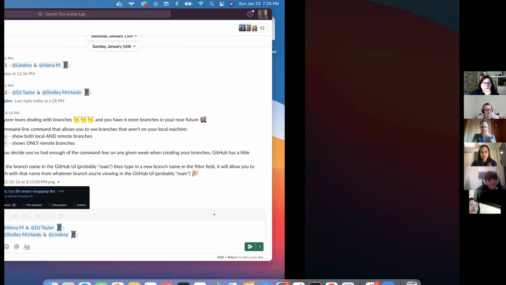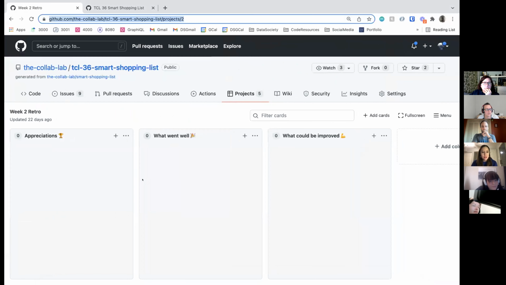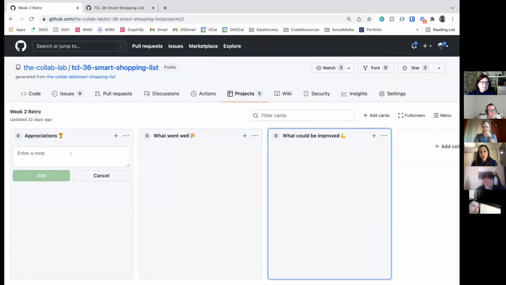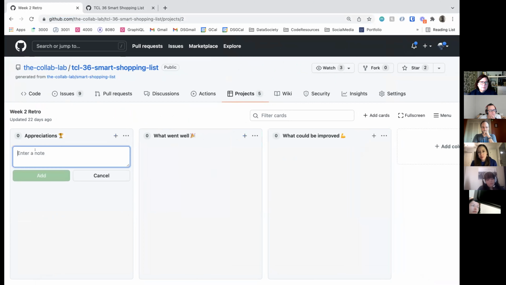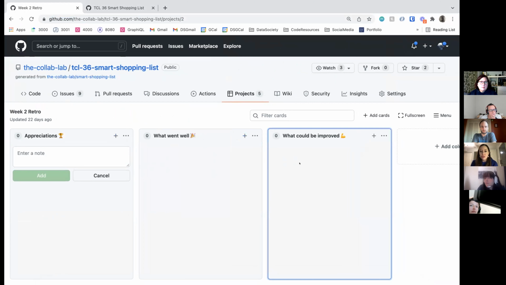I will share my screen for this, but I also sent the link. Yeah, I added it in the chat. I'll put a timer for about 6 to 8 minutes, but it doesn't have to be very long. Try to add at least one card per column. The more specific you can be, the better. If you have specific feedback for partners you worked closely with, that's great. And if there are things that can be improved, that's really useful for us going into the next few weeks. So I will set the timer now. If anyone finishes early, you can watch me type. But yeah, and go.